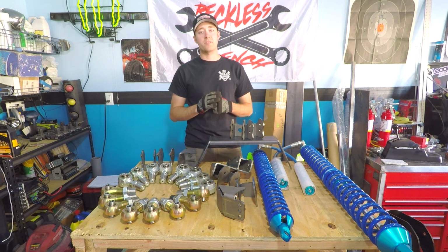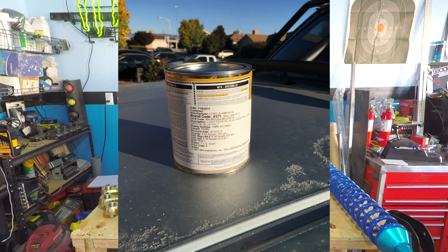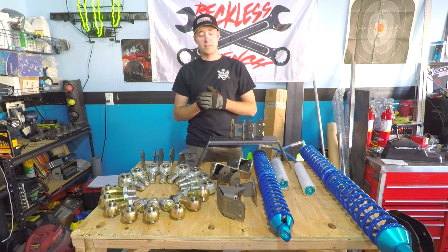We got 4-link coming on the Suburban here soon, 4-link on the Ranger, coilovers up front on the Ranger as well. Paint, we're going to paint the Ranger, sneak preview. We're excited. I hope you guys are excited.